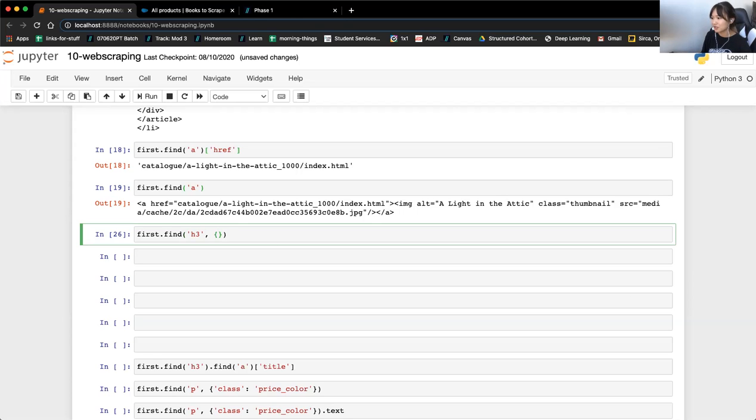I'm trying to think, if I were doing this, maybe this might work. I'm not sure if this will work, but let me try. Actually, no, I don't think this will work because this is part of the A tag, but I don't think this is a good example to check it out. We'll do another one. Yeah, I think the ones later on will have what you're talking about. But all right, what we got back to was we did the find H3 and then the find A.